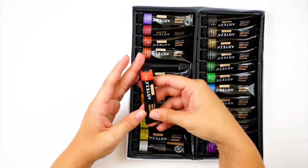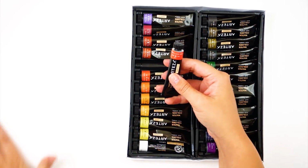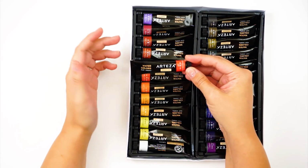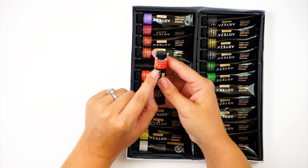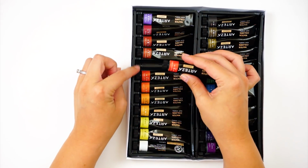Now, I'm going to be reviewing these from the standpoint of using them in my Bible journaling. So I am not a trained artist or anything like that. And there's certain things on here that just don't apply to me as far as what I'm using them for. Things like lightfast rating. So these do have a lightfast rating and an opacity rating on them.